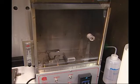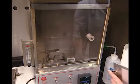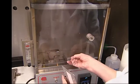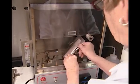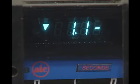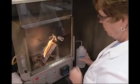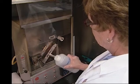The test chamber consists of a stainless steel apparatus with a glass closure that allows the test to be observed. Inside the chamber is an inclined 45-degree platform on which a specimen holder is placed. The apparatus has gauges for controlling flame height, a release button to activate flame impingement, and a timing device. The test apparatus is always used under a laboratory hood with the fan turned off during testing.